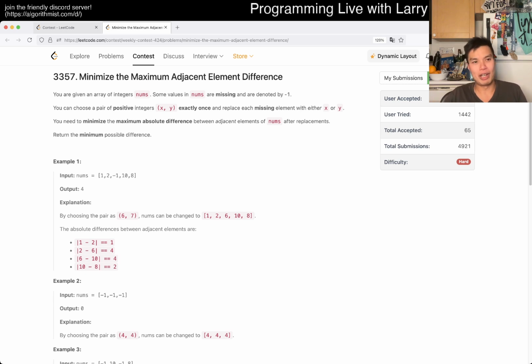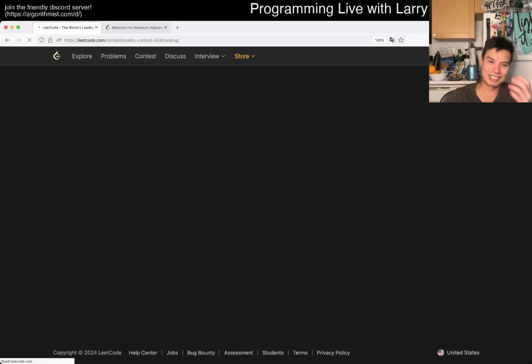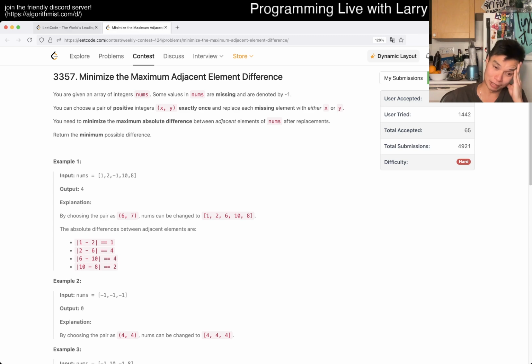This is honestly where I usually go to the leaderboard and see how many people have gotten it. But Leetcode messed up the virtual leaderboard as well, so you can't even do that anymore. Even the people who solved it in so long. This is too cheating for me. Okay, I just stopped doing that.